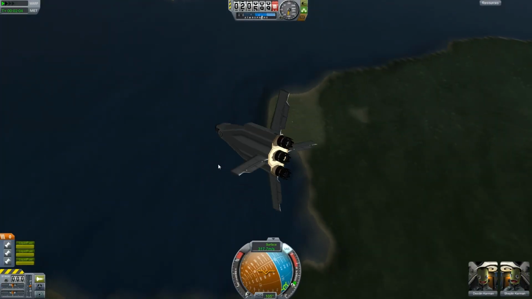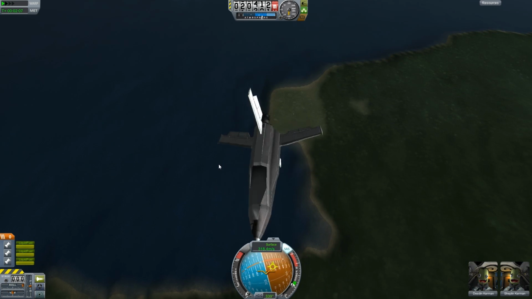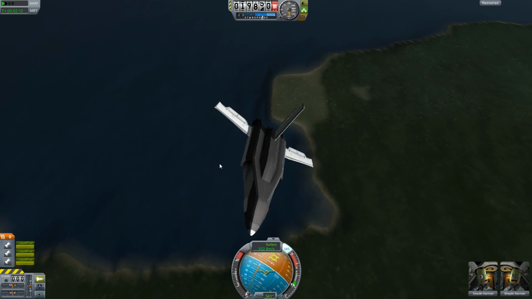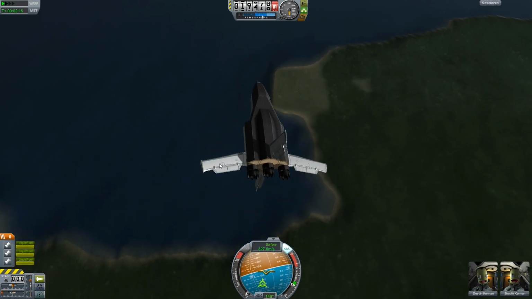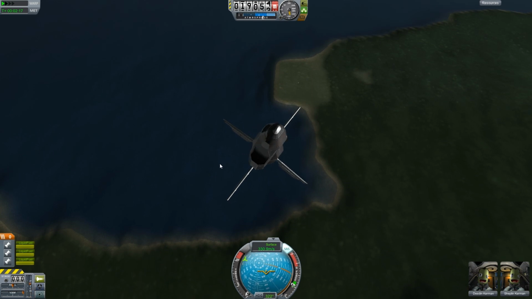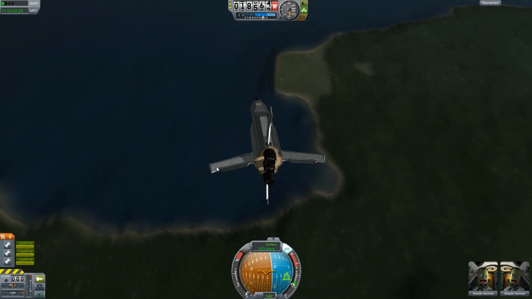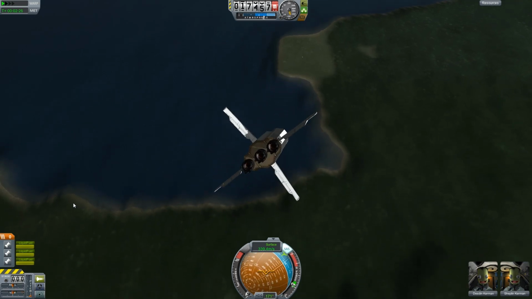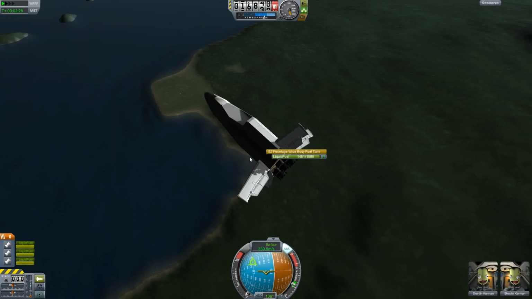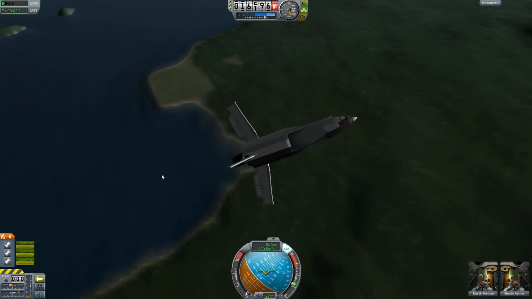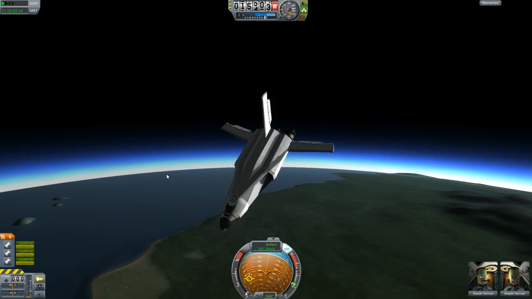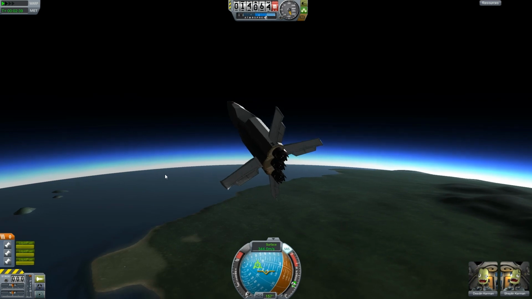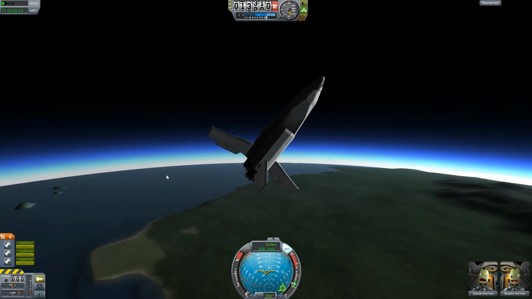Okay. What am I actually trying to do here? Got up to over 20,000 meters. That's somewhat impressive. I'll admit this now. I tried out Sarah Brown's SSTO. I've been playing with SSTOs and not having a lot of luck. So much fuel. You could easily build a plane that could fly around the world, but I'm attempting SSTOs, so that's one of the reasons why this looks like it does, but it's pretty uncontrollable at the moment.